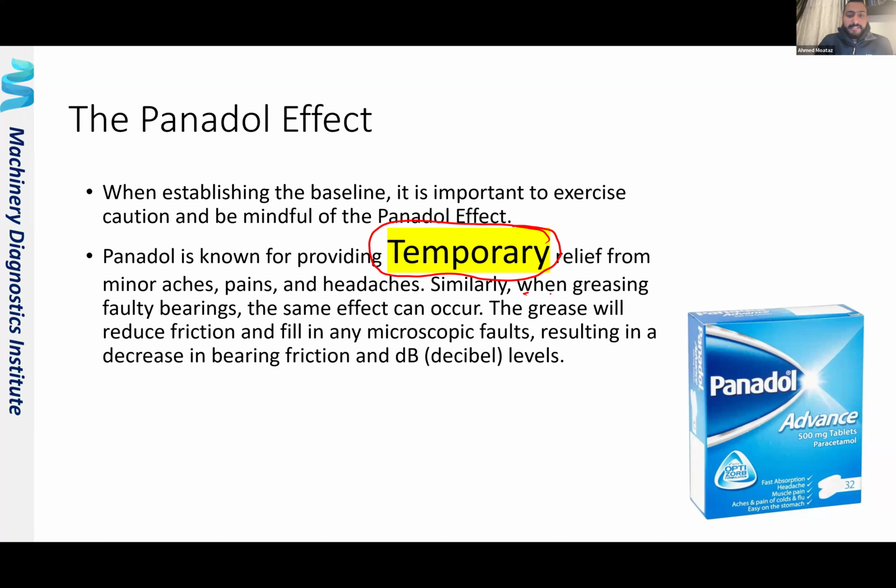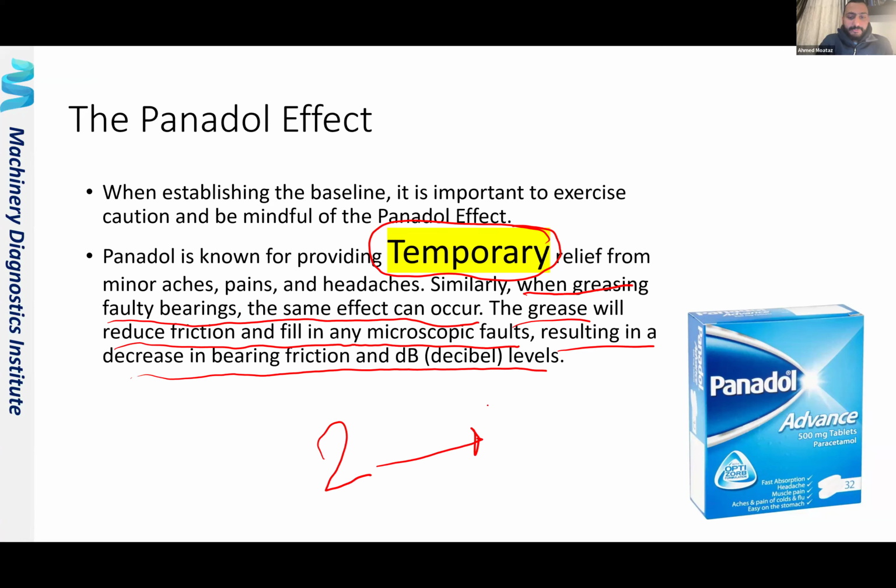So when we are greasing our faulty bearings, the same effect can happen. The grease will reduce the friction and fill in any microscopic faults, resulting in a decrease in the bearing friction and decibel levels for some time. So while setting the baseline, it's highly recommended to wait from 2 to 5 minutes before confirming the baseline sound and the baseline decibel value.